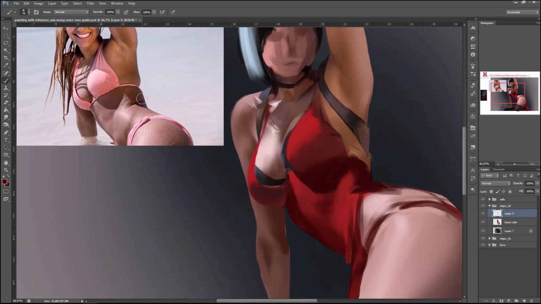And looking at the fold here, this will be a very important anatomy landmark, the squeeze there, which emphasizes a bit of the curve, so we have to nail that, or at least have a bit of an impression there, enough so that it looks legit, pretty much. We have to paint a bit of that in. Let me just go back to the armpit and put in that detail slash shadow.